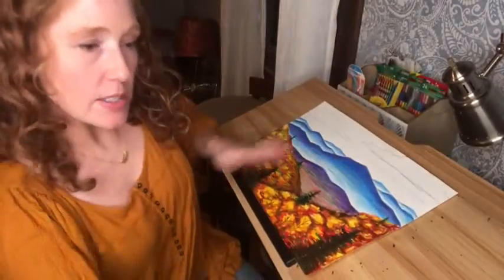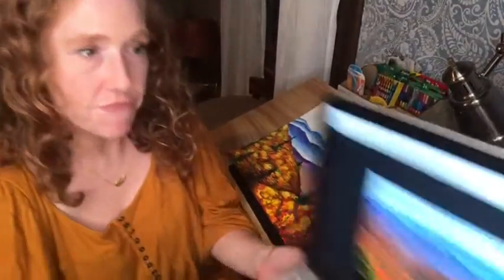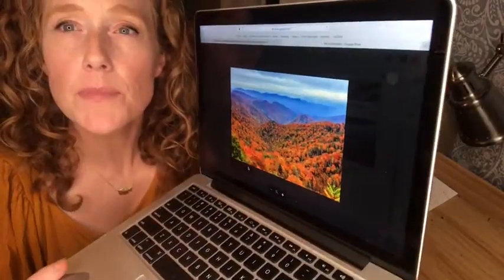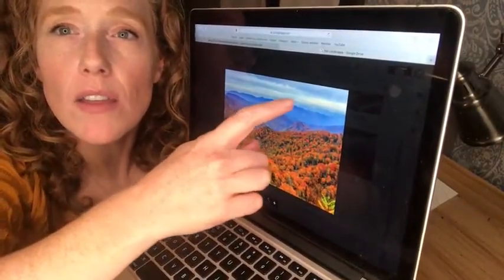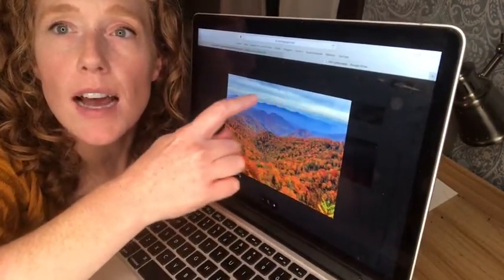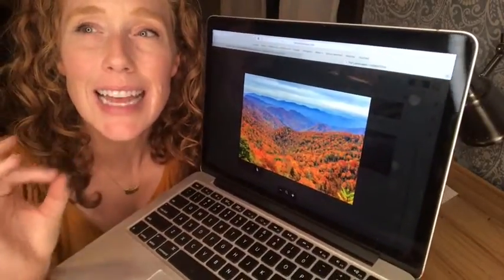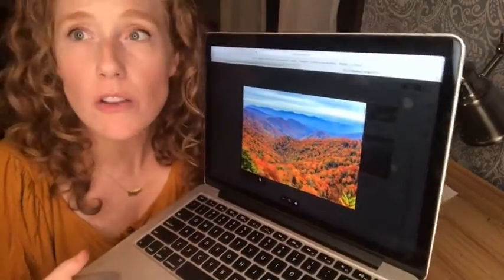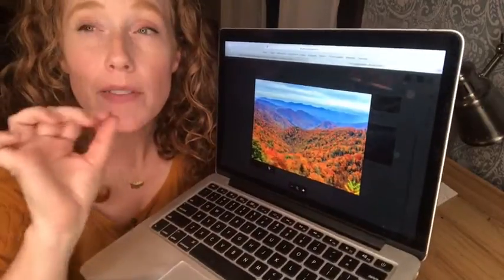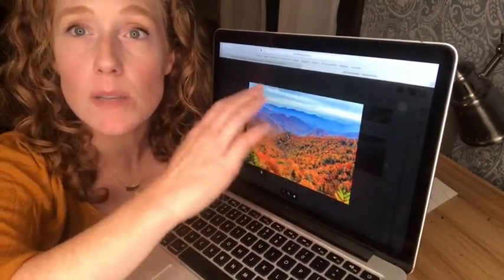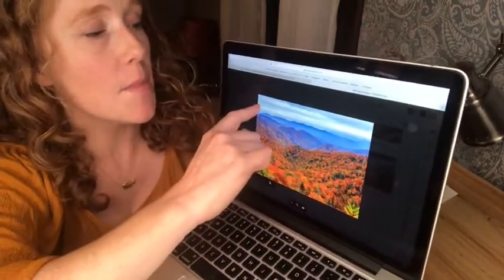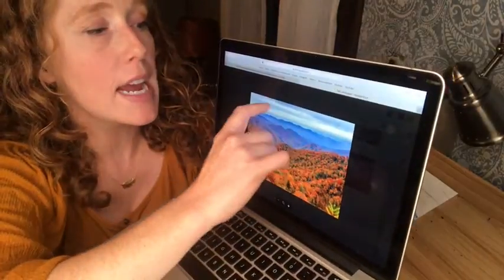When I look at this reference photo, you can tell that the bottom of the sky where it hits the mountains is just slightly warmer. So a little trick is you can add a little bit of yellow or even peach towards the bottom of your sky. And then I'm going to use shades of gray here.